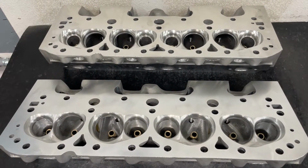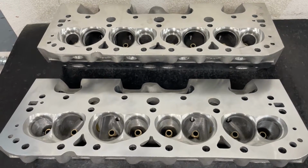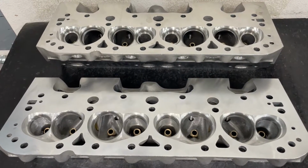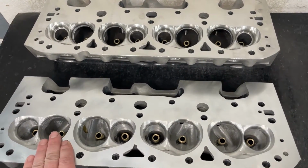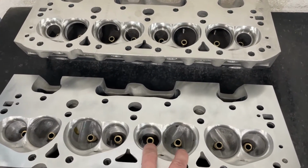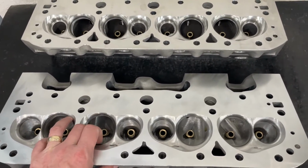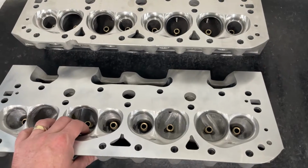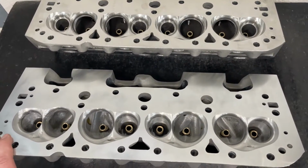Several people wanted it dimpled, so probably the first thing I'll do is flow it just as it comes out of the box, and then I'll do some dimpling and different things along the way. I'll give you different options for a valve job, different options for how large you want to make the bowl, how big you want to make the throat, and each time I'll flow it and you'll get to see the results. This will be a consensus from what you guys want to see, and that's how it'll be.